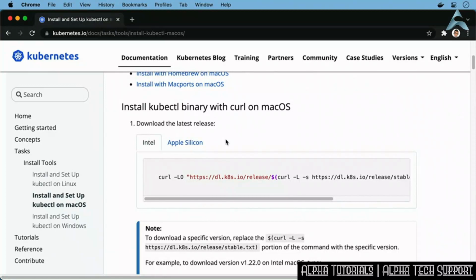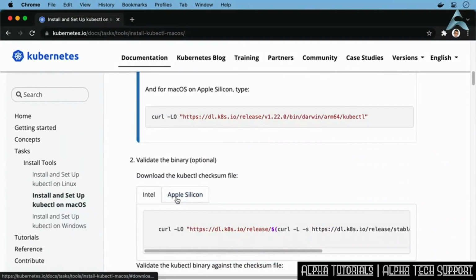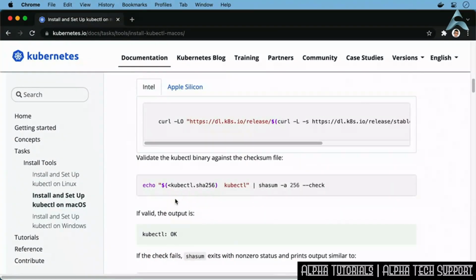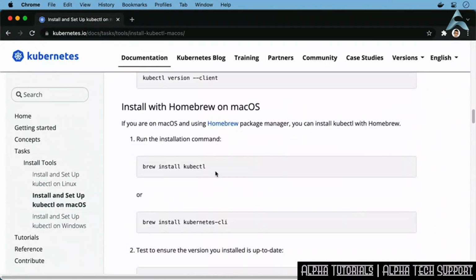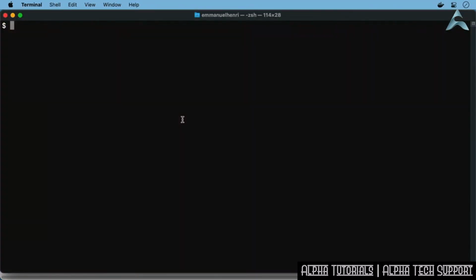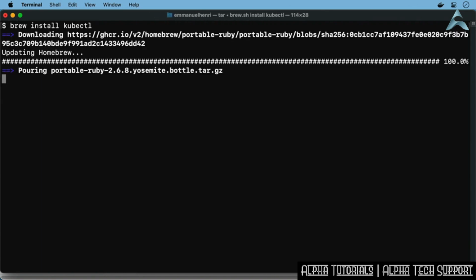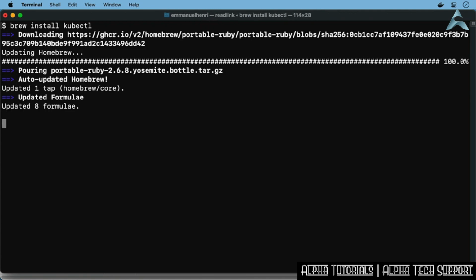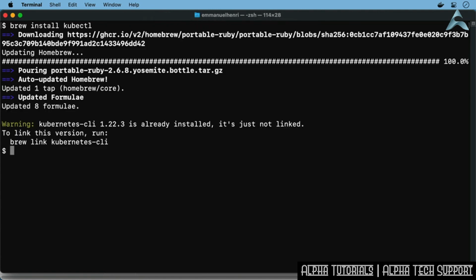And I could go the manual way, but there's a much faster way with macOS if you have Homebrew. The instruction is brew install kubectl. So basically, I'm going to copy this command here and then go to a terminal. I just opened the macOS terminal and basically do that. Because I already have it installed, it may actually reinstall it with the latest version, but I'm just going to let it go. And actually, I had the latest and greatest. So I'm good. It may take longer for you, but once it's done, that means you have it installed.